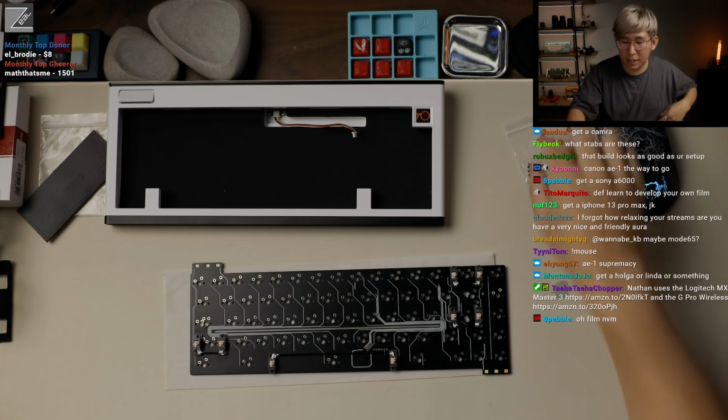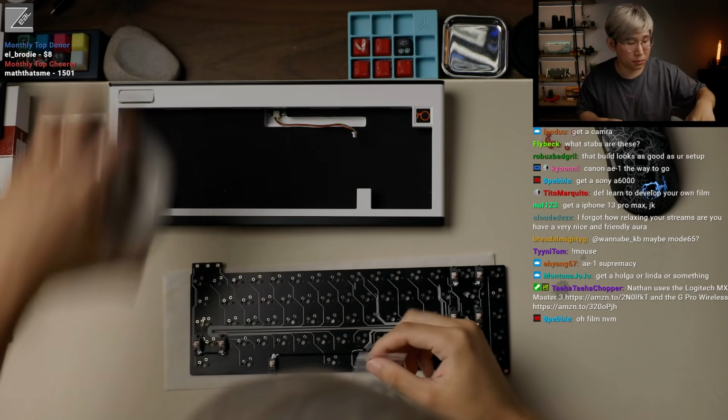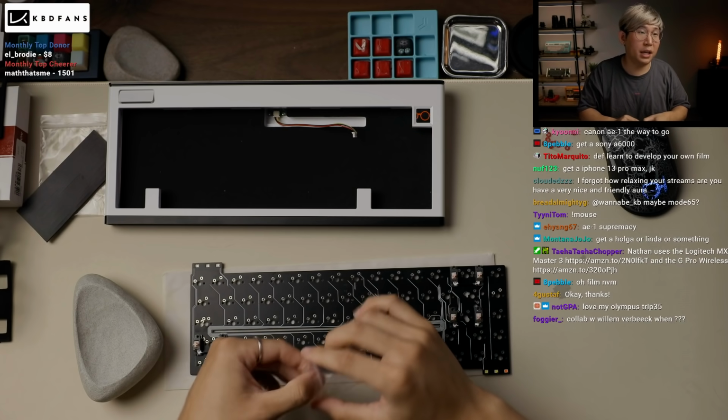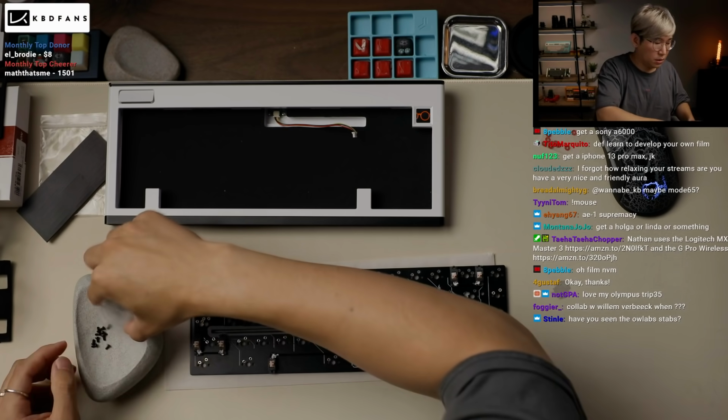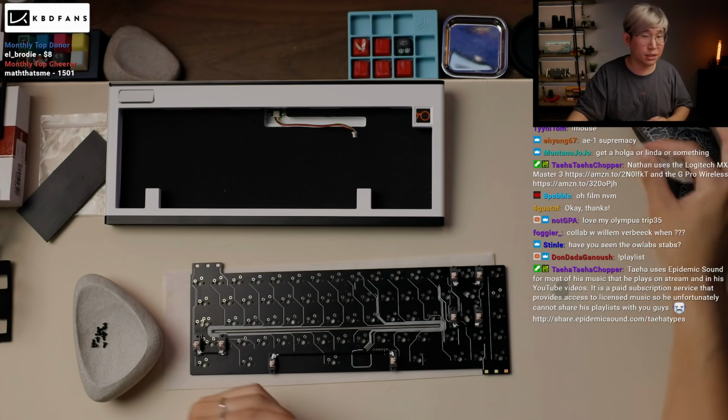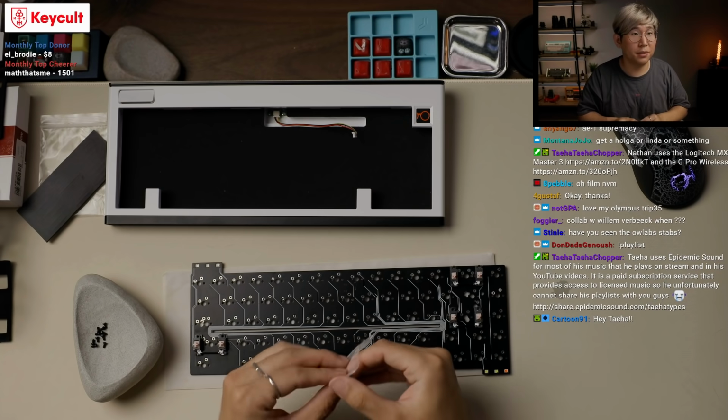Yeah, no, the person asked specifically for film. AE1? Yeah, AE1's also GOAT. Any of the older Nikon cameras, also very nice. But those are fully manual.